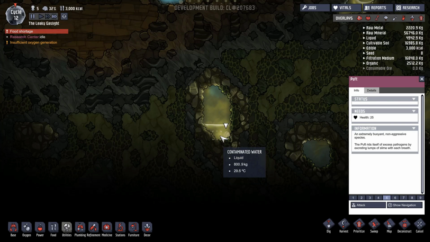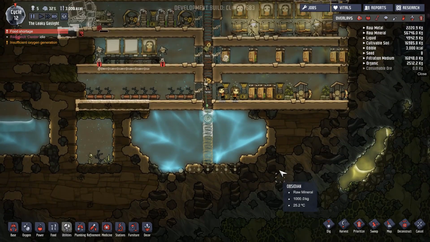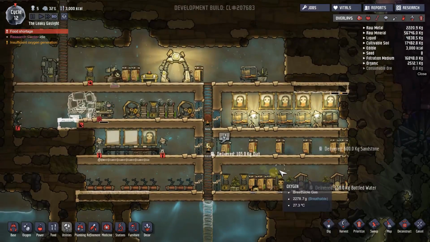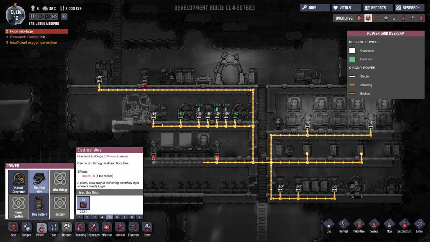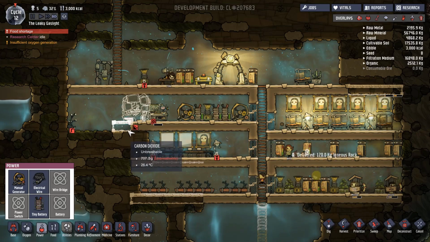I assume I don't want one of these things just randomly running through my base. But, I mean, there's very toxic air here. Let's pay some attention to what that thing's doing. We'll figure it out. We'll get some answers here. Oh, this is also not hooked up to anything. Oof. And there we go.